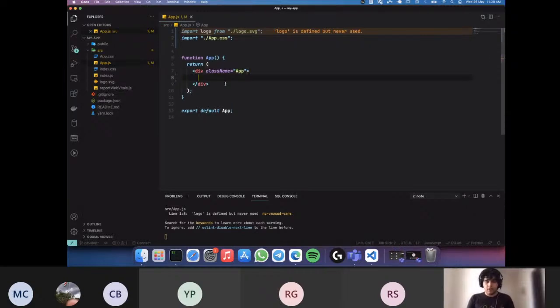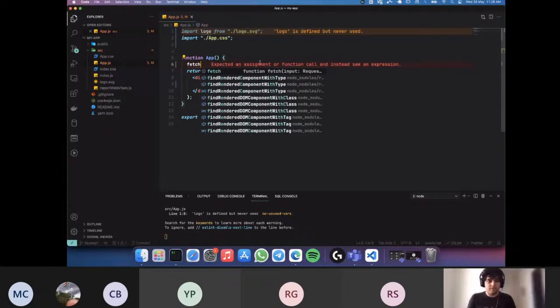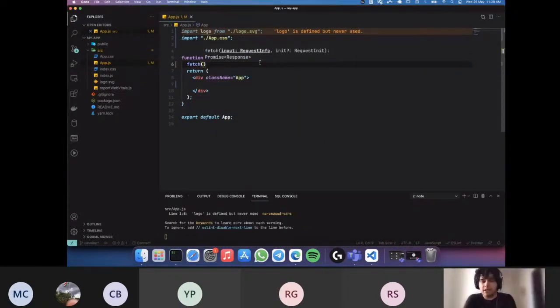All right, so now we actually want to get started on what we are going to build. The very first thing is, how do we actually make an API call? Well, we can use the fetch function. It's a built-in function in JavaScript, and you can find it in most modern browsers.